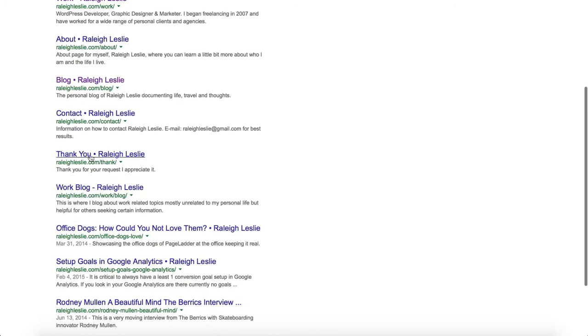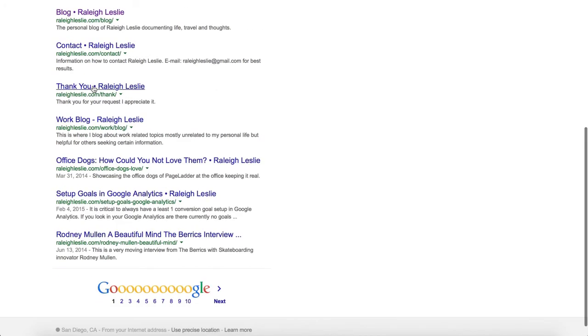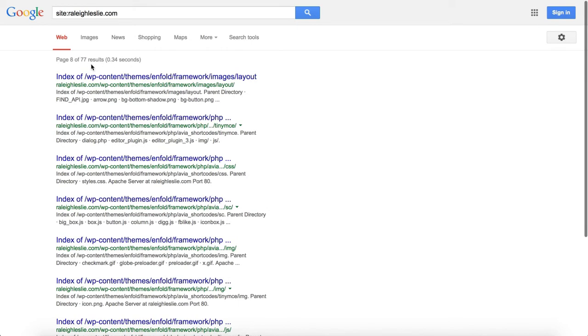This thank you page should not be indexed. That's after someone submits a form. So I would go in there and set this page to noindex, which I've actually already done, because you don't want that showing up in the search engines; the only people you want going to that are people who have completed a form on your site or taken a certain action. But then we have my work blog here, and some of my top posts showing up. If I go to the very last page, I only have 77 results in here, which is about my posts and pages totaled up.